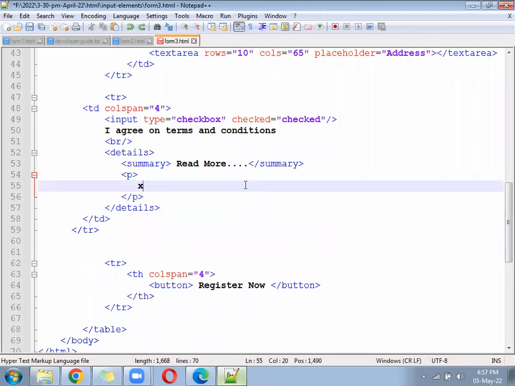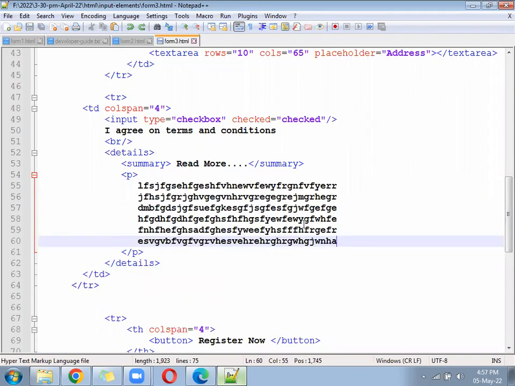We have not given the BR. So what happened? It happened like this. No BR. Now in the same, if I keep a BR, what will happen? You can see here. I added a BR. Now you see. Same content, everything same, it will not break the page.